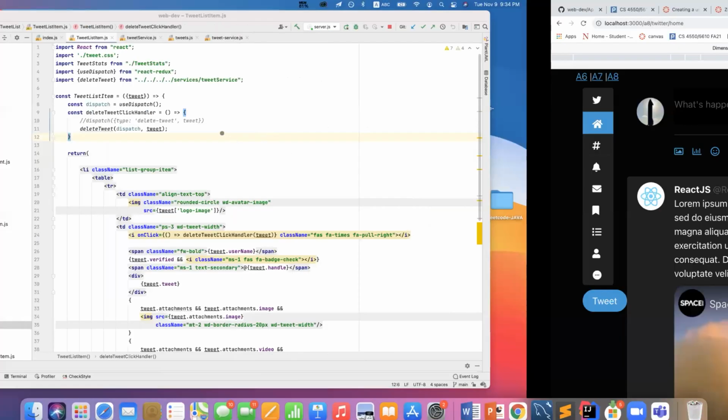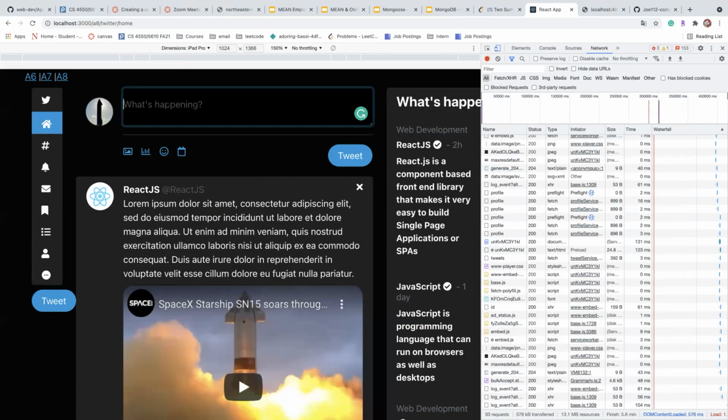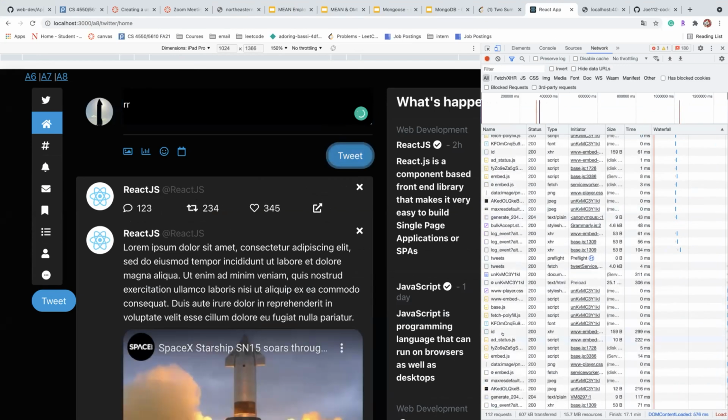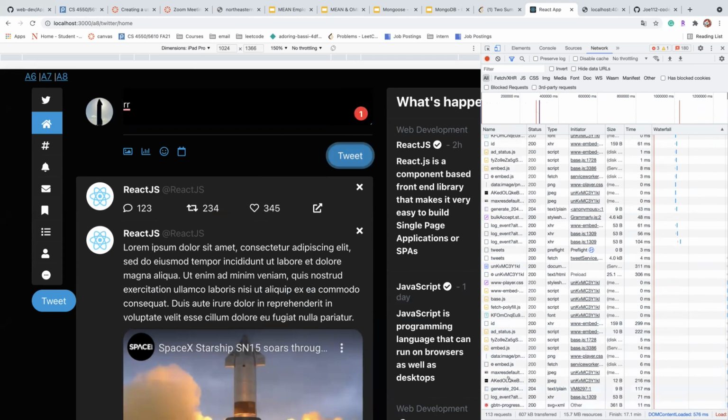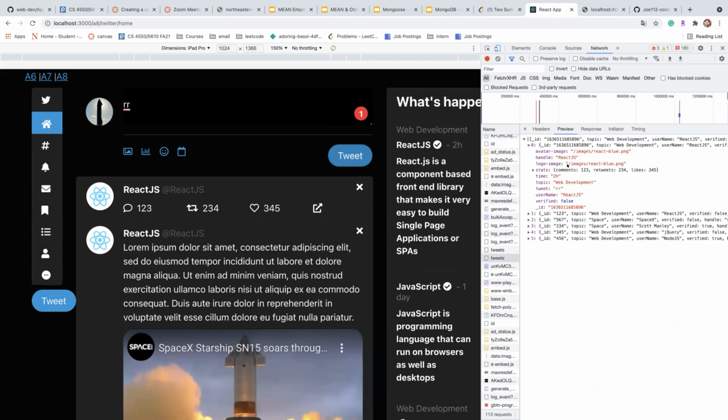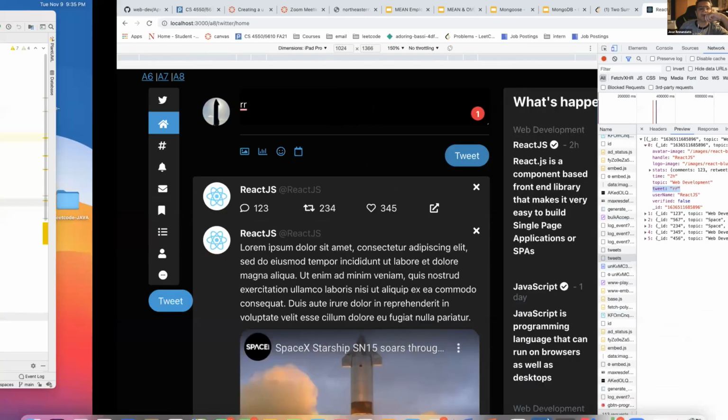It's about homework 8. So I find that when I create something, it didn't show, but from the network, actually, we have this. So it's coming back with the data that you actually sent, the tweet? Yes. So my guess is that you are correctly sending it to the server, but you're not updating your reducer. Can I see your reducer when you send it?